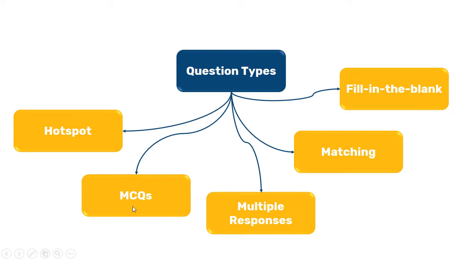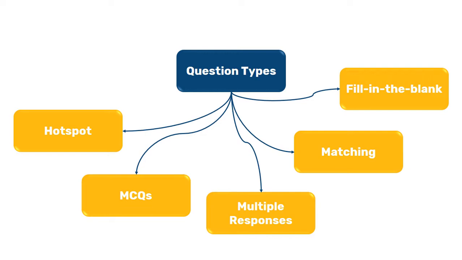I believe that everyone is familiar with the multiple choice questions, in which we have 4 different answers, and we have to pick the correct answer among the 4 different answers given to us. Hotspot questions, multiple responses, matching questions, and fill in the blank are all new in the new PMP exam. For the multiple response questions, we have a question which has more than 1 right answer. So from the choices given to you, you will pick 2 to 3 different answers as the right answer of the question.